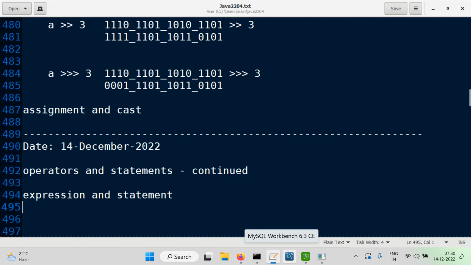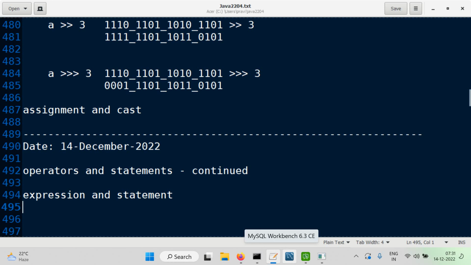But what's the main difference between expression and statement then? An expression will result in one value. Expression is always a value, whereas a statement can be with a value or without a value. It can be that void thing, not resulting in anything.